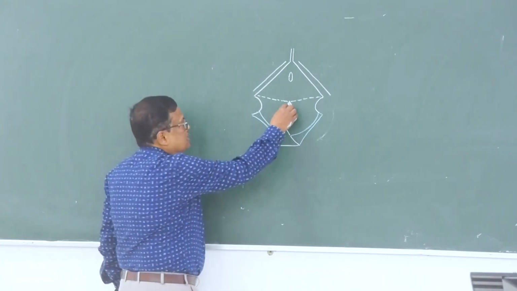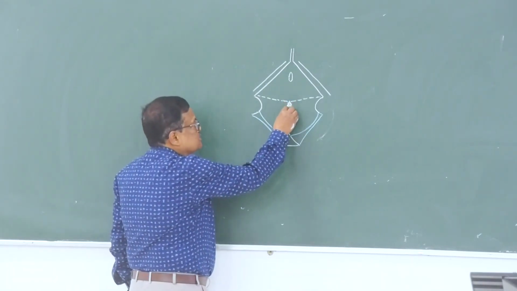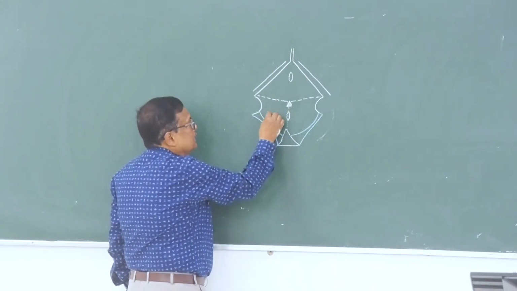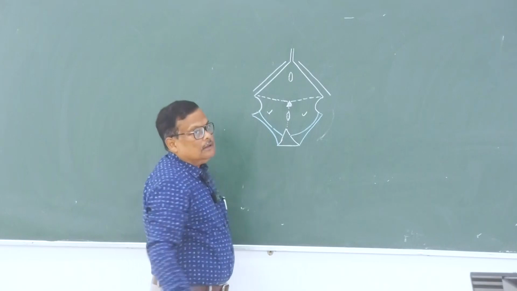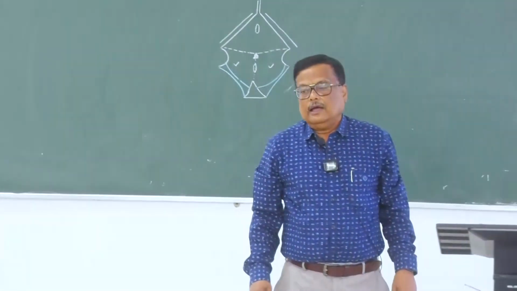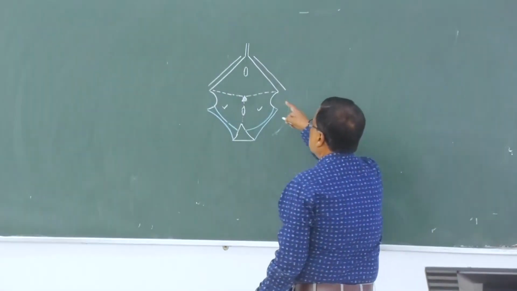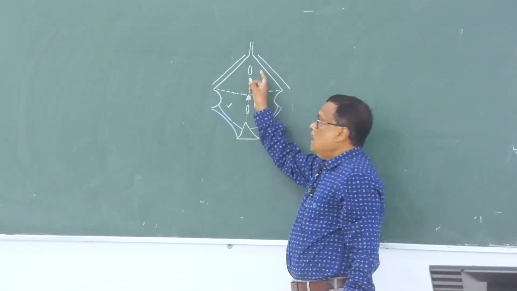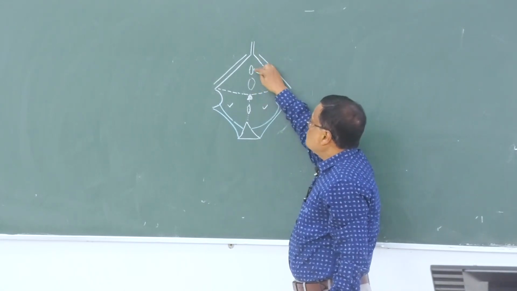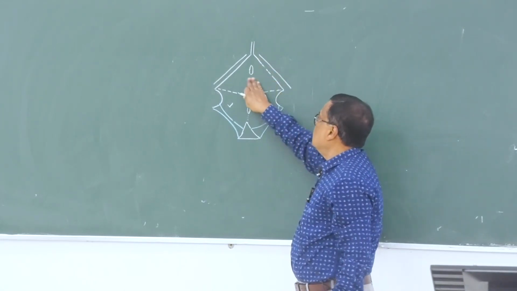And in this posterior anal triangle, at the anus, you draw an imaginary line vertically, and each half is known as the ischioanal fossa. And this is the urogenital triangle. If you dissect the urogenital triangle in a female, there is another opening: it is the urethra, and it is the vagina.